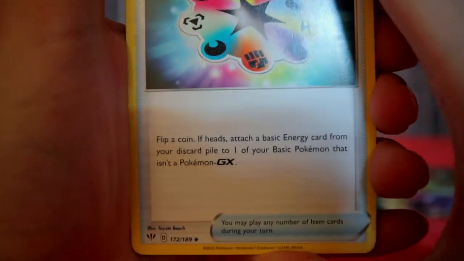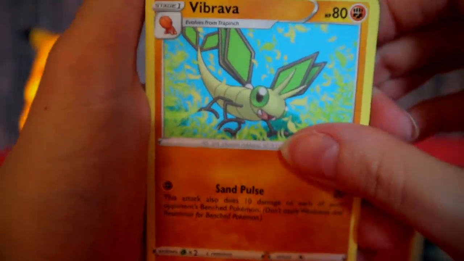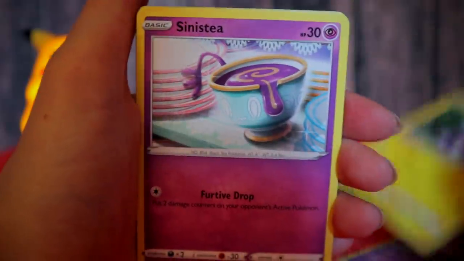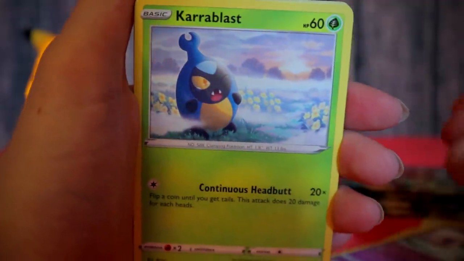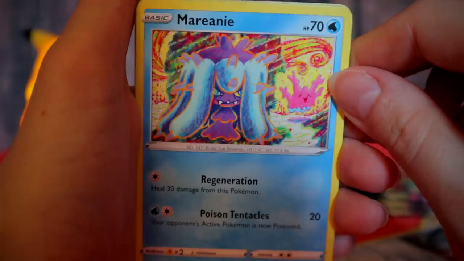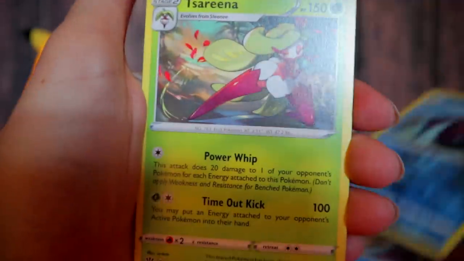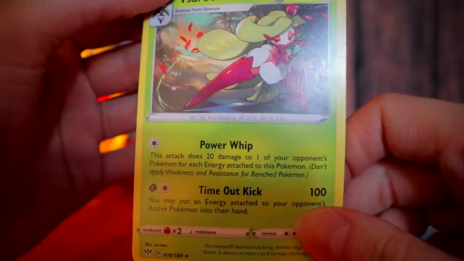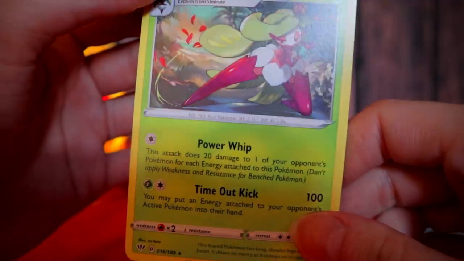Turbo Patch, Vibrava, Gatharita, Toxel, Sinistee, Carablast, Meltan, Marianne, Toxapex Reverse Holo, and another Tsarina. She's only 3'11" and weighs 47 pounds. Just like a little person. A little plant person.